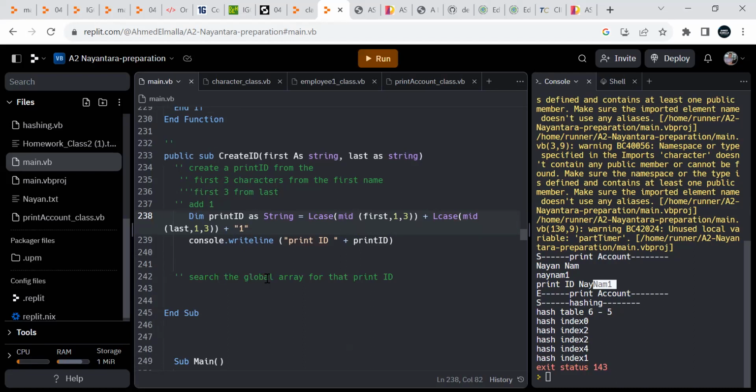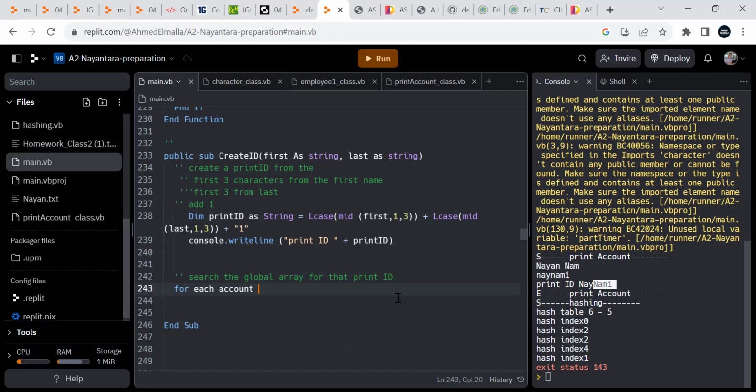Now he asks us to search the global array for that print ID. So the global array is... Yes, tell me. So for each account, make it meaningful so that people can understand.